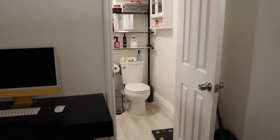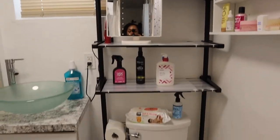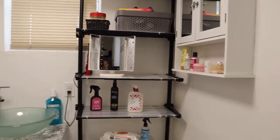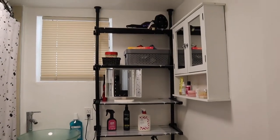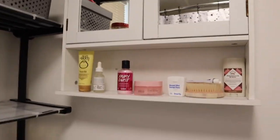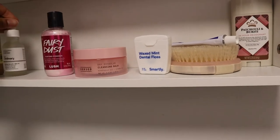Walking into the bathroom — it is a very tiny bathroom, but I love it so much. I have a scale and this shelving system that I love because it gives me so much more storage space. Before this shelving unit was there, I was very disorganized and it was a little stressful. The little trash can is also from Target. I just have some of my everyday skincare and body care products.